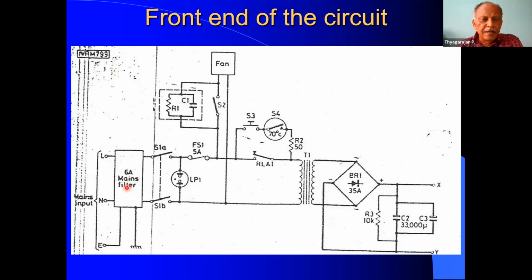We can use a removed filter from any SMPS. So that can be used. And this is a two-pole switch, which switches on the main power, phase and neutral. And there is a pilot lamp, which will indicate the presence of the mains voltage, 230 volts. Here we are using a protection fuse of 5 amps rating. Then this is the cooling fan. We can have a manual switch or we can have an automatic temperature arrangement so that the fan will run. It is preferable to run the fan continuously.